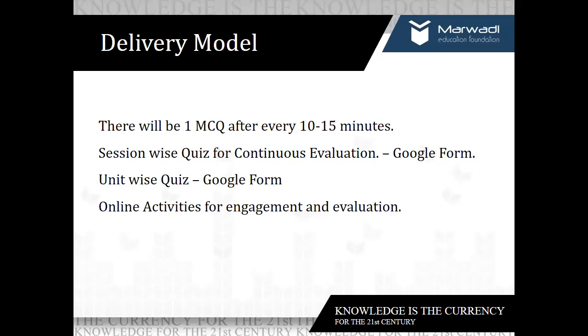Second thing, there may be online exams, looking at the current scenario. At the end of every unit, we will typically have one session for a unit exam, an online exam, with around 25 to 30 questions. I'll give you half an hour, and in the remaining time we'll discuss it. Fine. So it will be a well-structured session, not a boring thing, right? There will be lots of online activities that we will do.